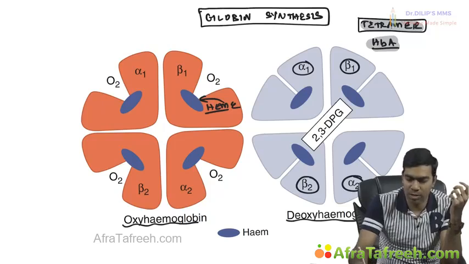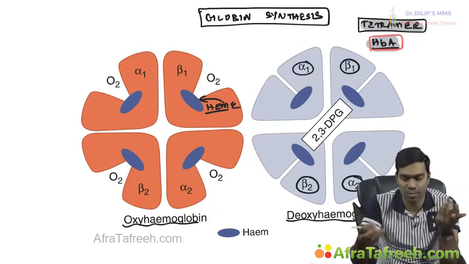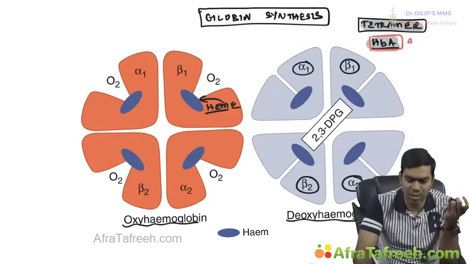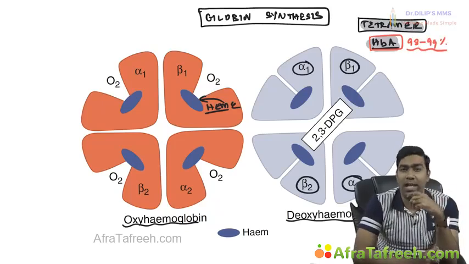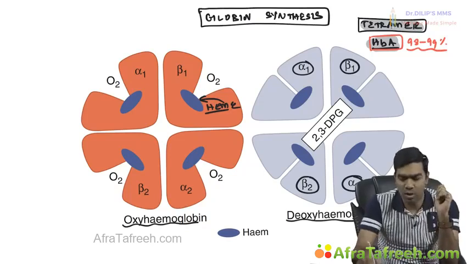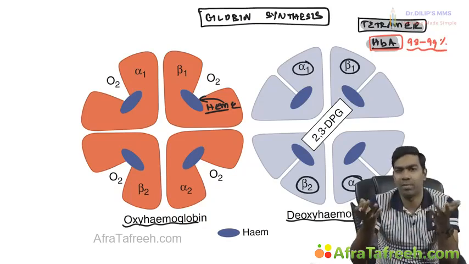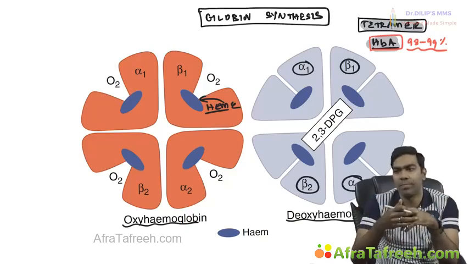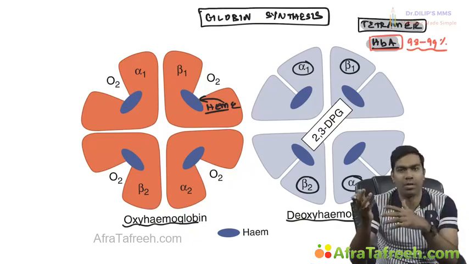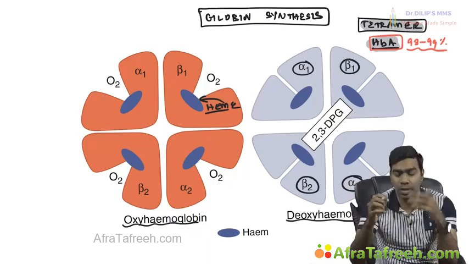The adult hemoglobin is what we call HbA, where A stands for adult. Normally an adult has almost 98 to 99% of the hemoglobin as HbA. But it's not the same in the fetal and embryonic period, where you have different hemoglobins, and by birth the globin dynamics continuously change over time.